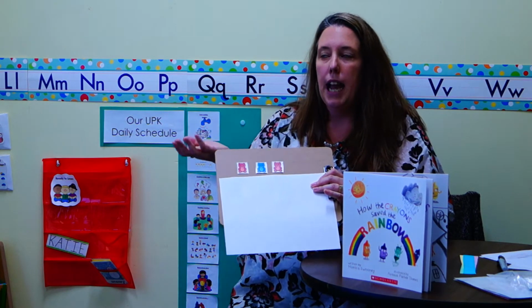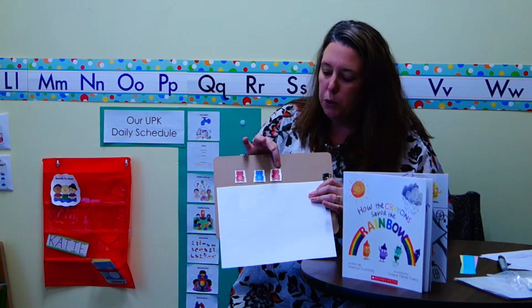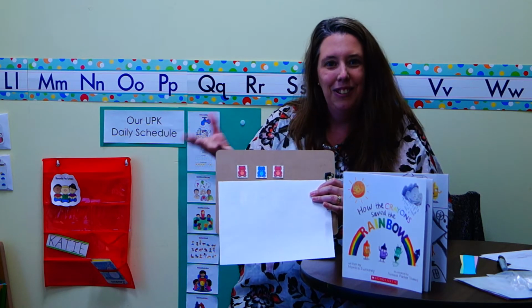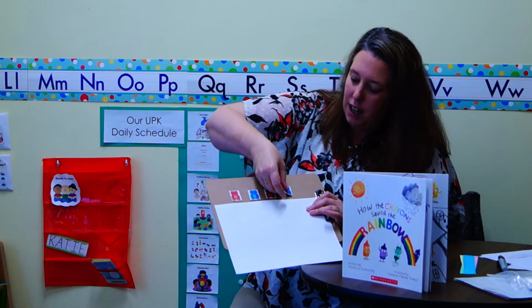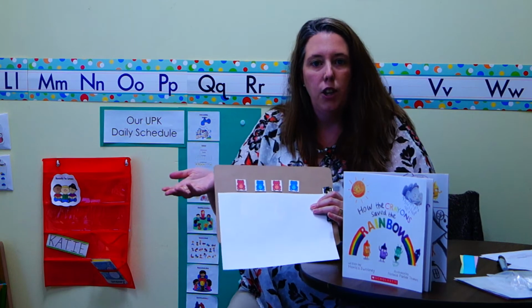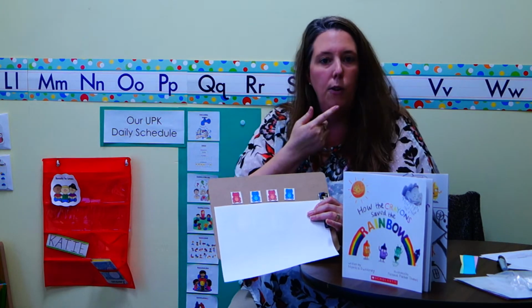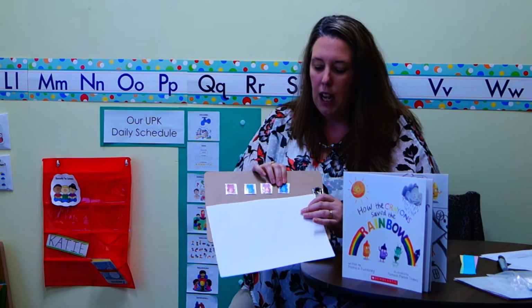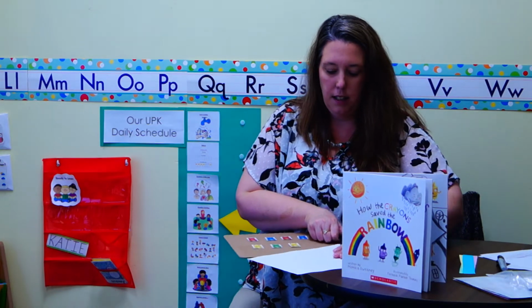What bear do I need next? Red, blue, red. That's right. You're so smart. It is a blue bear. But did you hear how I talked about it? I can talk about it just inside my head, or I can talk about it out loud. And then I can help remember what I need to do next.